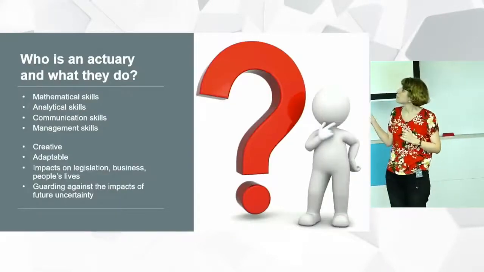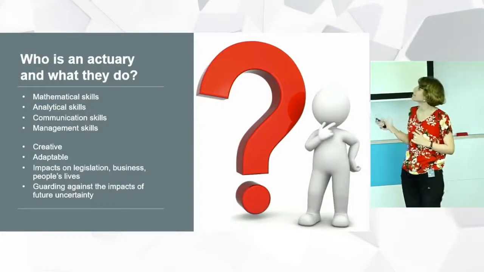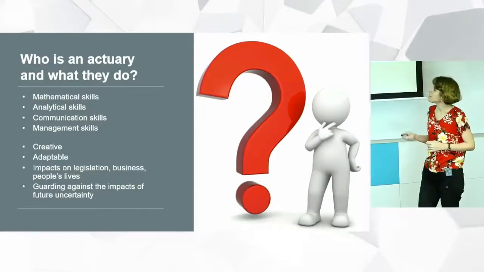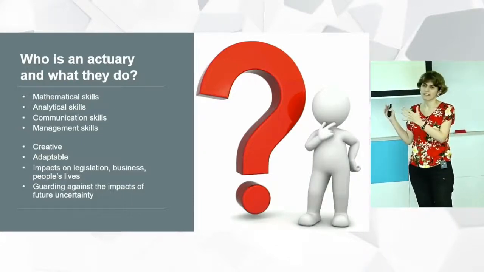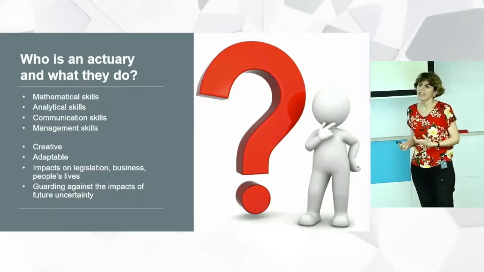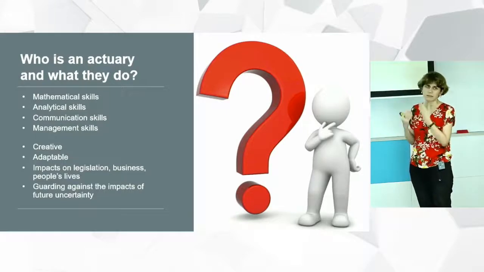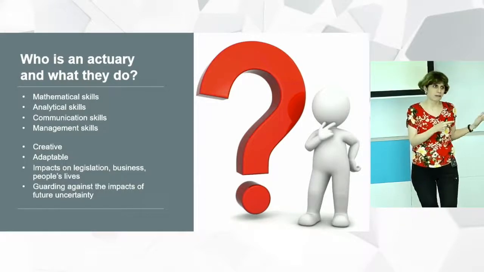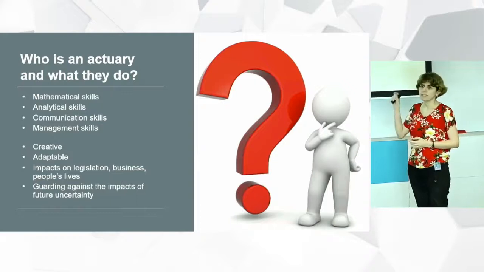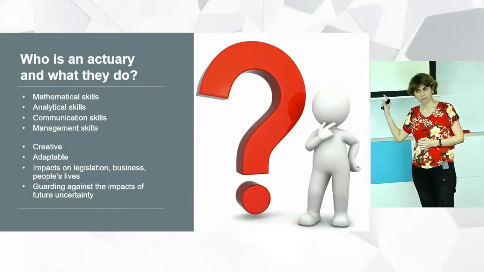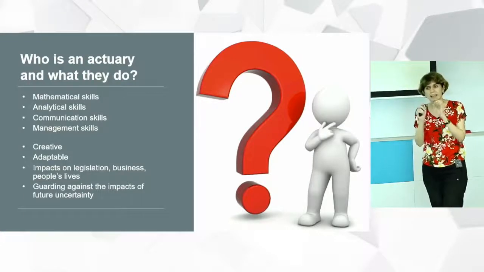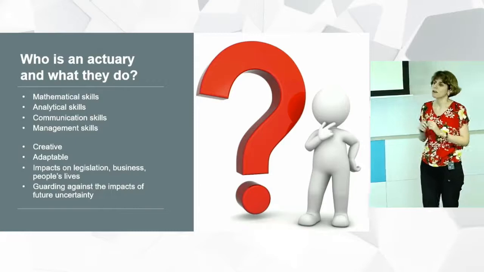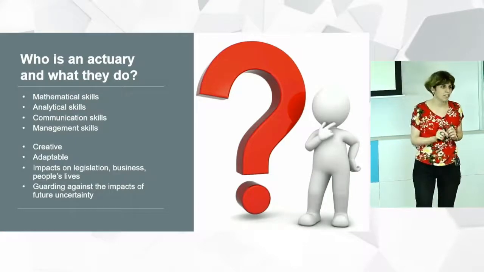Now the question is, who is an actuary and what can they do? So whenever we talk about actuaries, in the past, because the traditional role of actuaries was working in life insurance companies, whenever someone asked about actuaries, if they knew something about them, they would say, these are people who work with dead people. Well, they are not exactly working with dead people, but they are working with death data. Those who want to price, for example, longevity risk.